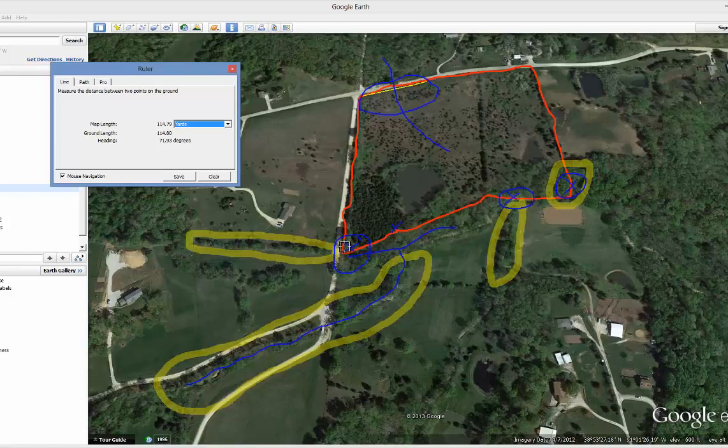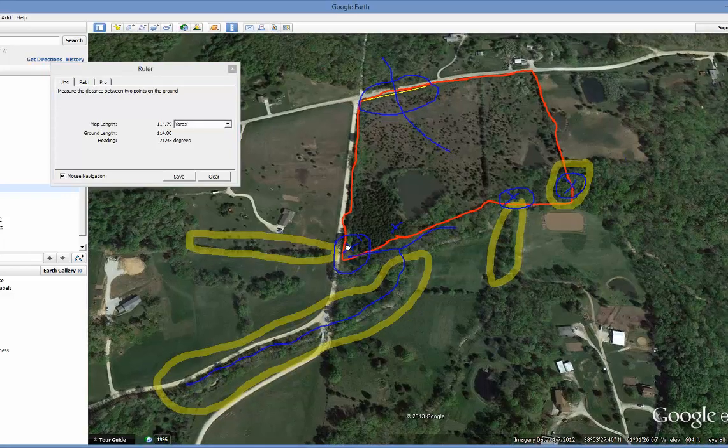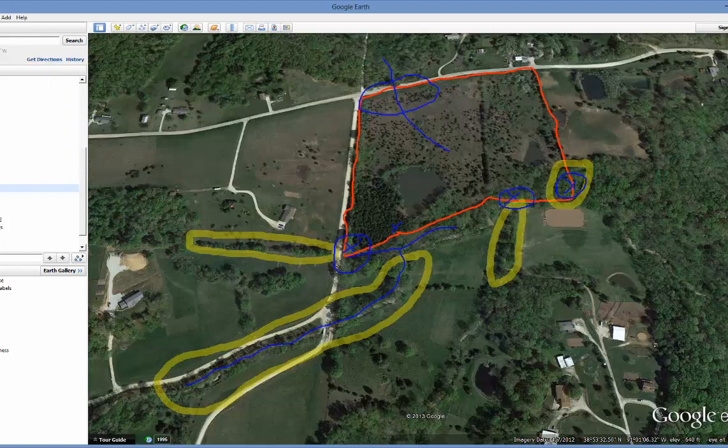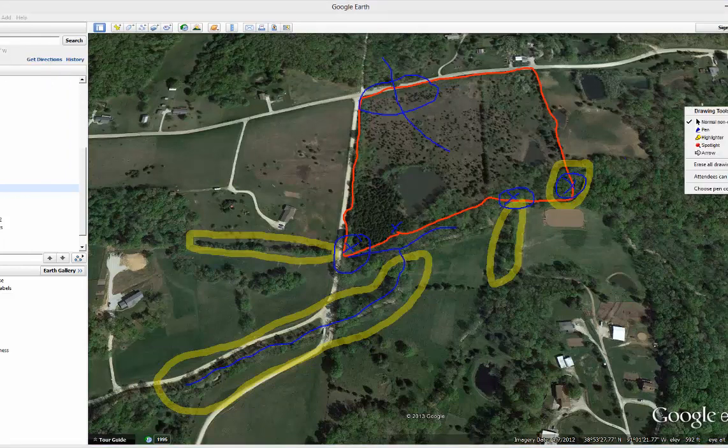Now this area here, this little section here, I just moved the whole thing. Right here, we're talking about a 25-yard funnel, okay? And then this little area here, you've got another 25, 30, 40-yard funnel here. And then here, you've got about a 60-yard funnel. So if you're set up in the middle of that, you can cover the entire thing. Them are your spots on this small piece of property.